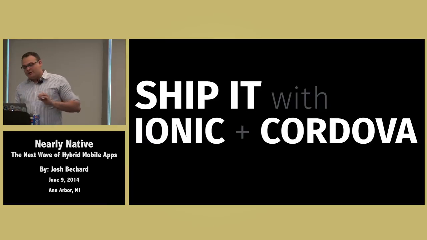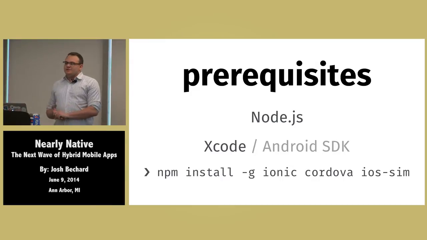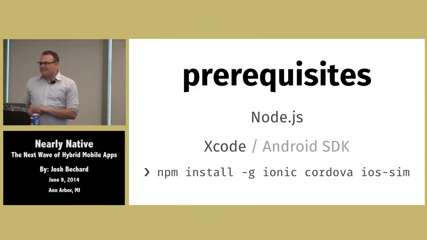So we are going to use something called the Ionic framework in combination with Apache Cordova. You can use Ionic with other things too, by the way. PhoneGap, I think Trigger.io is another one, if I'm getting that right. But that's what we want to do. And so to make this into an app, we need something called node.js. Has anybody heard of Node? Only a few of you. Okay, yeah, it's fairly obscure at this point.